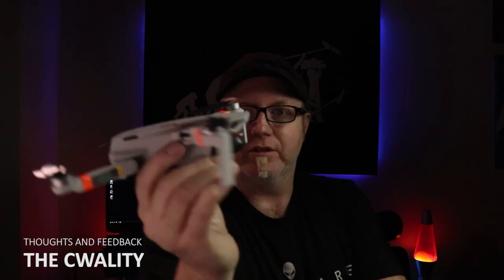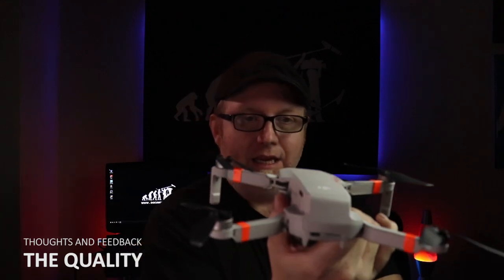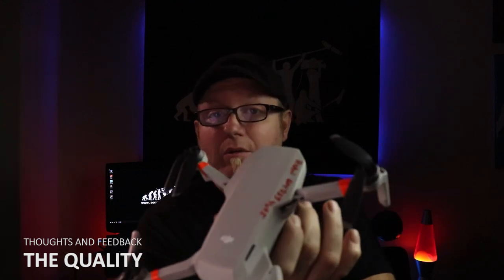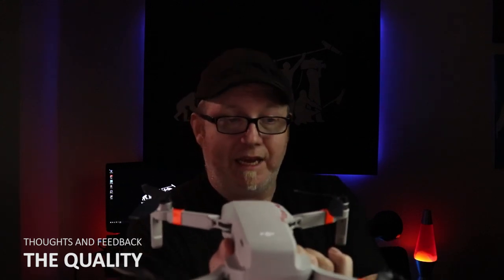The quality of the image, for the microscopic camera that it is, is actually quite good. It's comparable to most GoPros I've used in the past. It's not DSLR quality, but I don't think this thing could lift off the ground with DSLR quality. I'm sure that's what the Mavic Pro is. Unfortunately, the Mavic Pro is also probably a couple pounds and a couple thousand dollars, and of course I then have to deal with the Transport Canada weight regulations on the drone. So that's going to be a bit of an issue. So I think this is the best quality image I'm going to be able to get without going through the whole rigmarole.